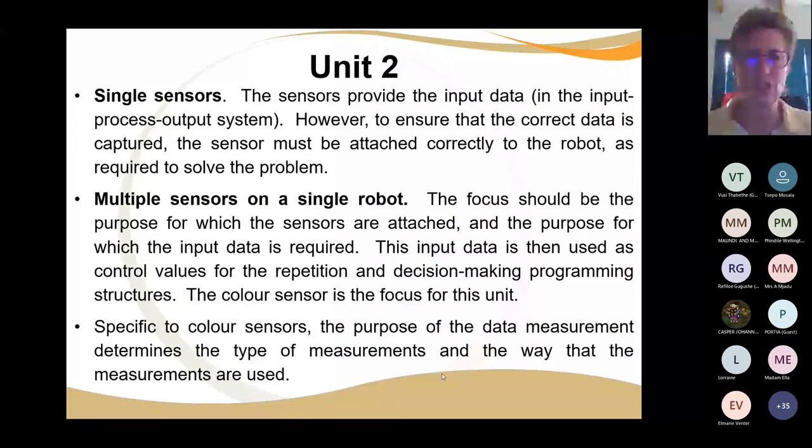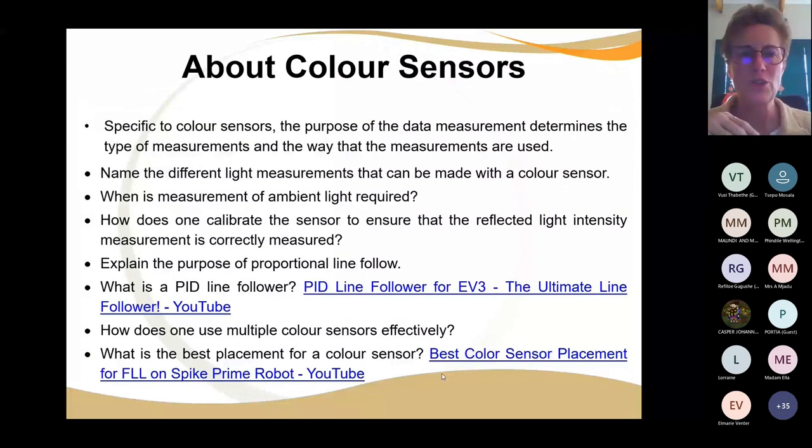Let me get to that just now. In your overview document, you'll see there's a whole lot of information about a color sensor. So for the specific color sensor, what is the purpose of the data measurements? Why are you measuring it? To what end are you making it so your robot can detect something before it is a calamity, or just because it's fun? There has to be a purpose. You can't just measure for no purpose.